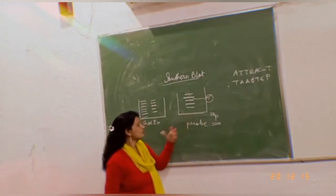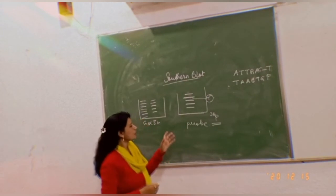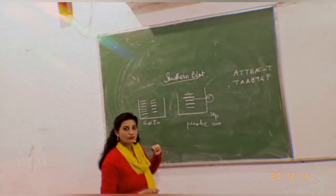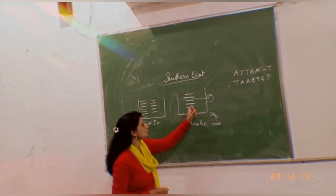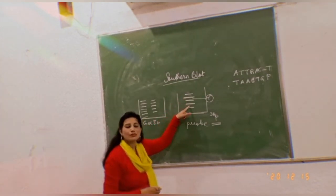But right now I am still facing one problem, in nucleic acid hybridization. I must exactly get this position also. And how to achieve this target? Right now, I have to use my probe. Probe is single stranded. Here, the DNA that I have got is double stranded.